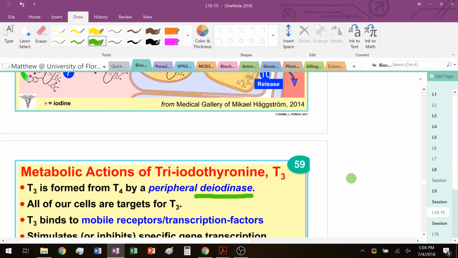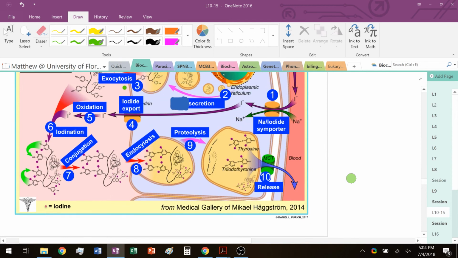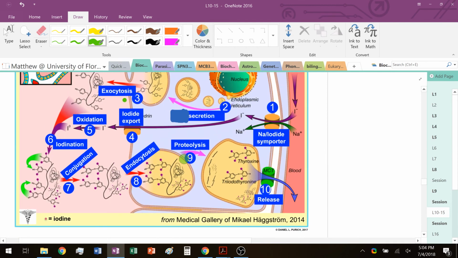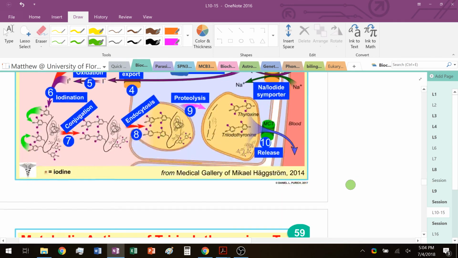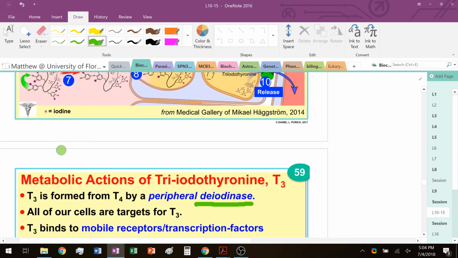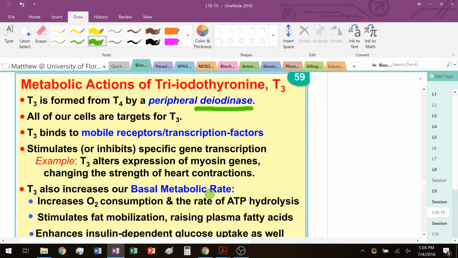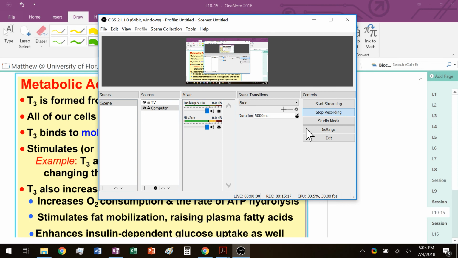And now that you understand this picture, he's probably not going to ask you about too much of this process, these steps of how your cell does it. Since this is a clinical case, which is why you see this little symbol over here on all these slides, he's probably going to favor asking you questions about stuff on slide 59. Obviously, you need to know kind of everything in this course, but this is where I think the test questions are most likely to be formed from. So, that's it for this video, and let me know if you have any questions.